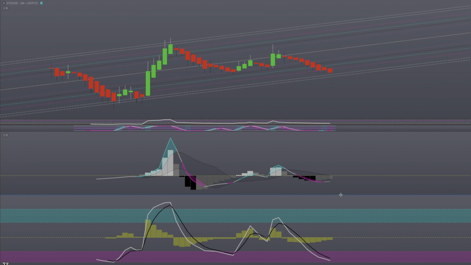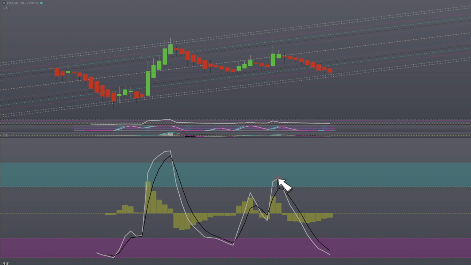And the main indicator that I want to point out here is the SMIIO. This is basically a momentum oscillator, where we can see it's insanely oversold, far more oversold than it was back at the bear market bottom. It's just about as oversold as it was back in 2020, which is quite crazy because there's a percentage difference of 2,900% here. And so that's quite an interesting sign in my opinion.